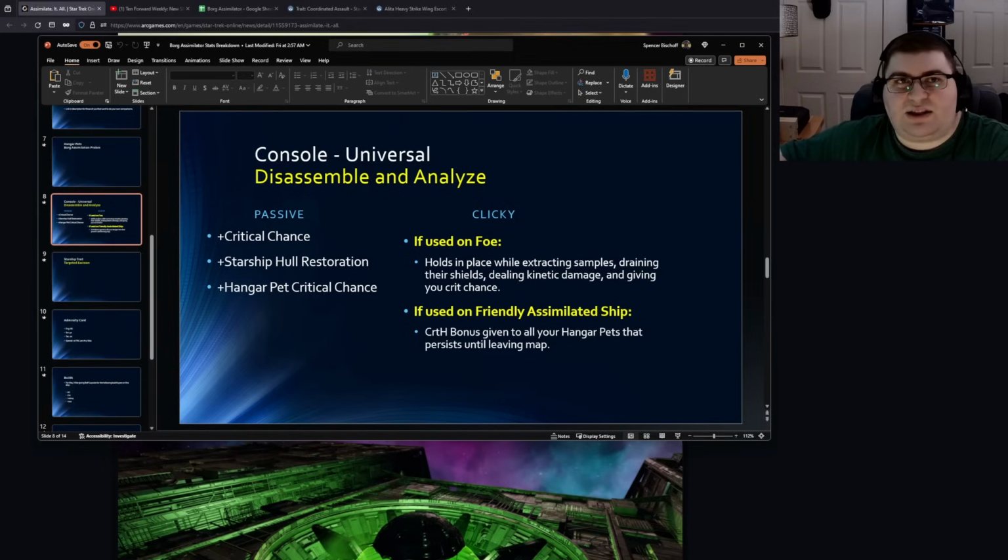And I have to imagine that's just the pets alive at the time, so if you have a pet die, I would imagine then the new pet that spawns in isn't going to automatically get the buffs that your prior pet had. So if you're going for that, definitely try to get like Scramble Fighters on to keep your pets alive. I think the console, though, is interesting with that Clicky.